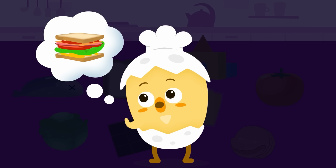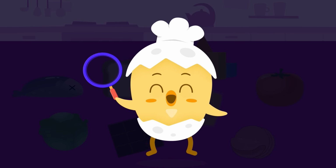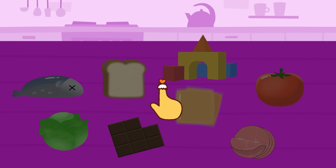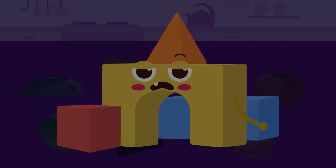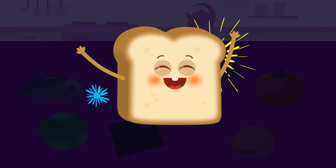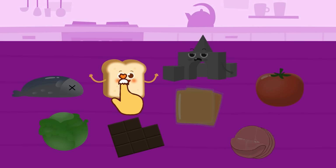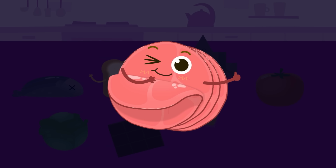What do we need to make a sandwich? Let's find the ingredients. Blocks? No, no, we can't eat blocks. Then bread? Bingo! We need soft bread. Do we need ham? Yes, we do!